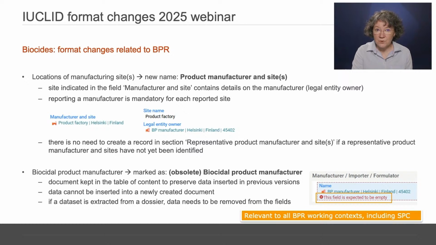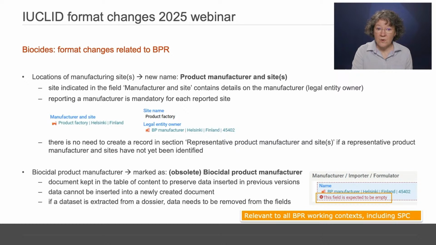For each reported site, a manufacturer must be provided. There is no need to create a record in the section representative product manufacturer and site if a representative product manufacturer and site have not yet been identified.